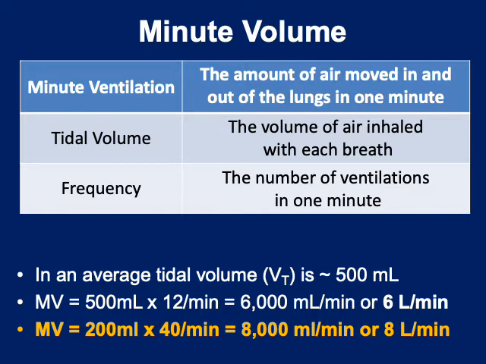And you have to ask yourself, well, wait a minute. The person there in gold, the person who's having the asthma attack, why are they in trouble? Well, the little secret here is that there is a dead space in our respiratory tract, about 150 milliliters, that never exchanges gases. So if you subtract that 150 milliliters from the 500 for the healthy person, they're getting about 350 into their alveoli for gas exchange. Unfortunately, the asthmatic or the allergic reaction patient is only getting 50 milliliters to the alveoli. And so you can see why this person in gold here is in dire distress, because even though they're taking more air in, it's not getting down into the alveoli where it can exchange gases.